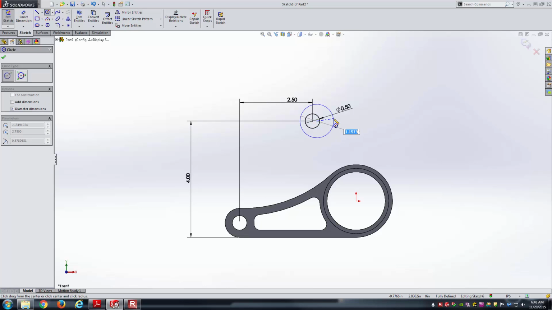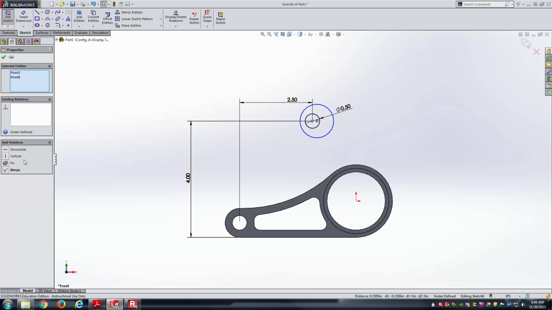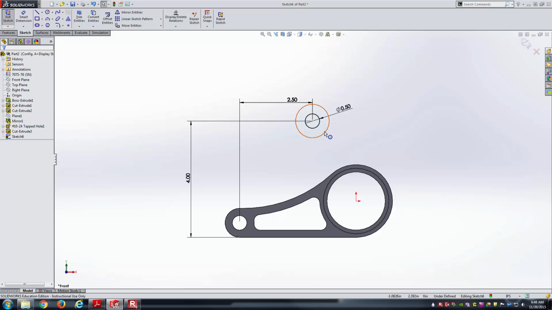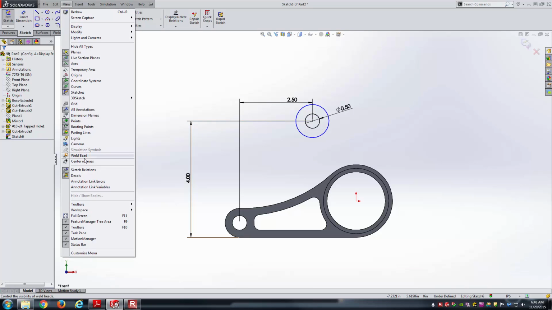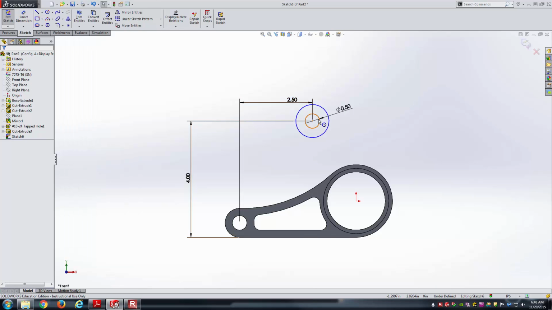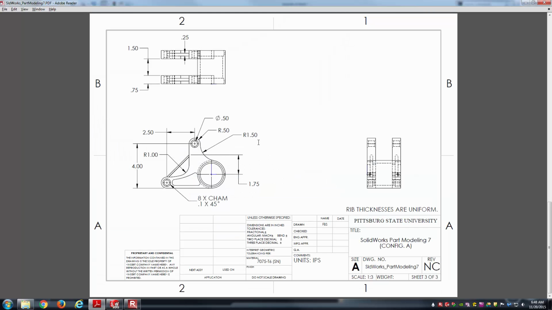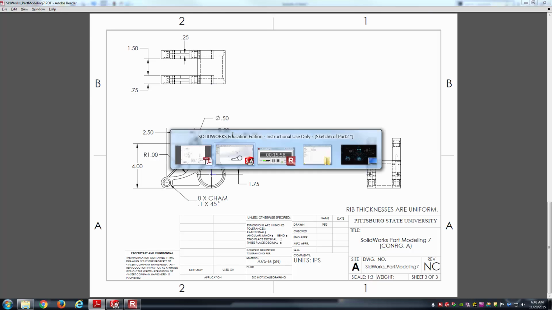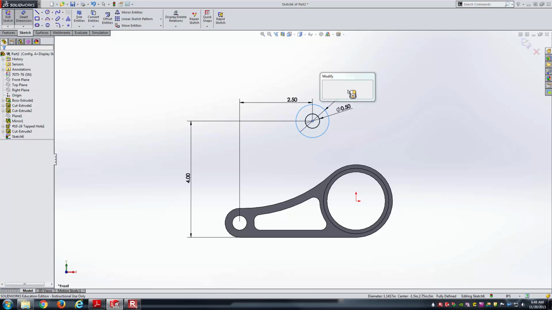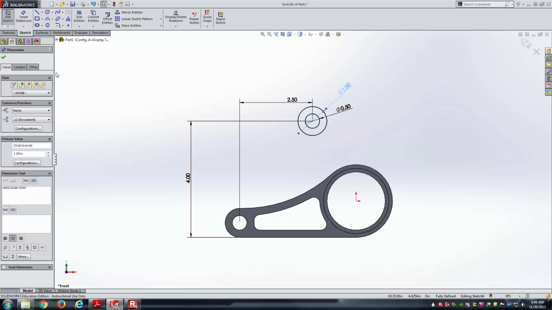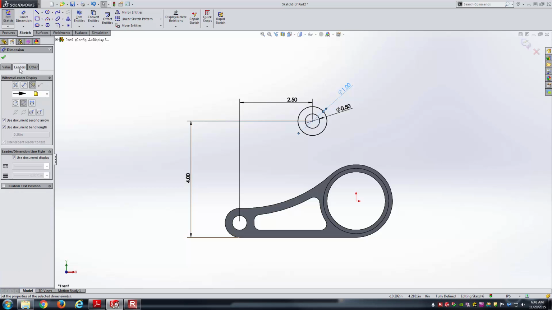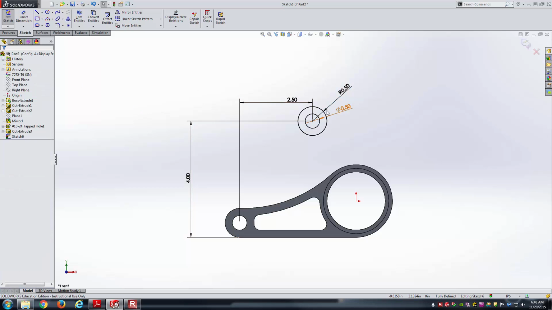Here we've also got an arc that's centered about the same point, so that's what we'll do here. I don't have geometric relations showing, so let's go ahead and show. Oh, they are showing. I just haven't applied any yet. And that's a radius of 0.5. So again, when I first apply it, I'll put a diameter of 1, and then I'm going to come back here and change the dimension by selecting the dimension, going to the Leaders tab, and changing it to the radius value.